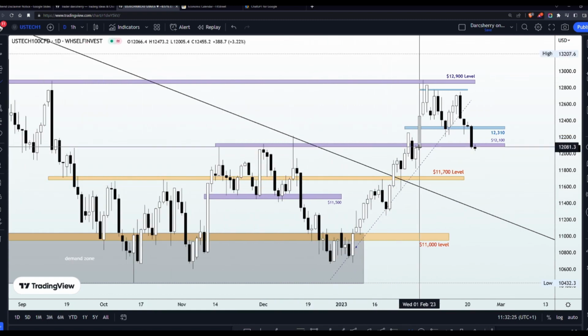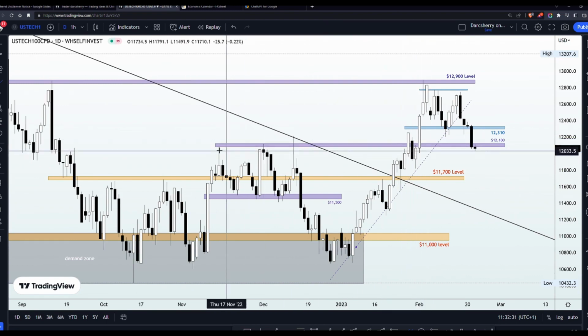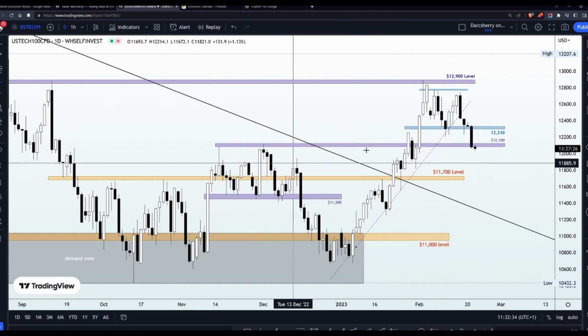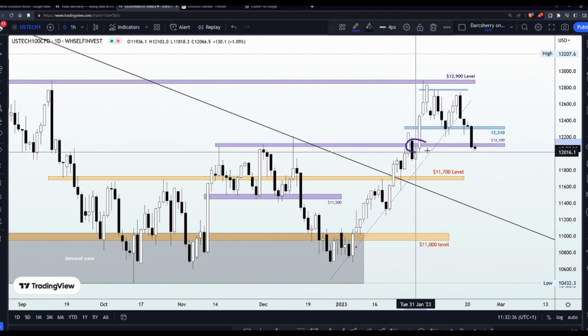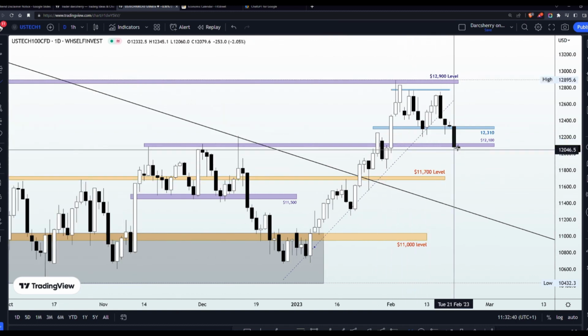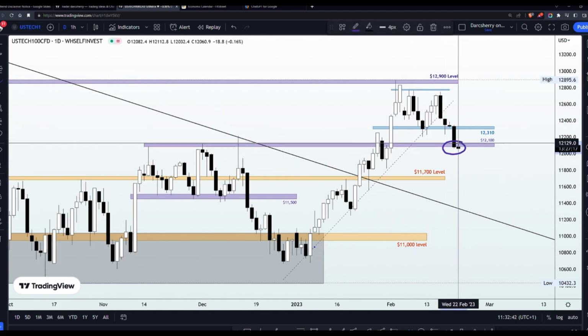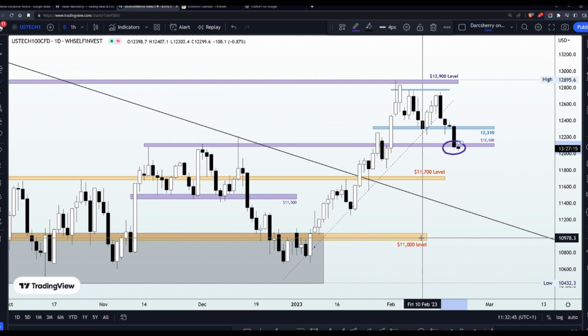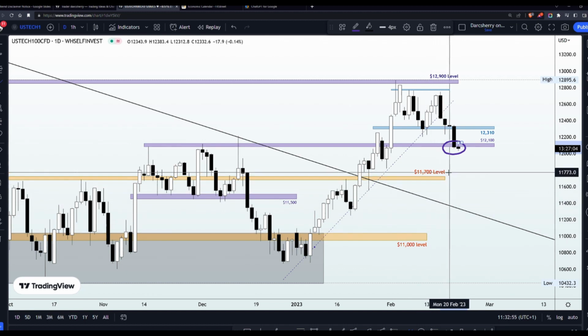And during the first day of this month, we saw price action break out of that 12,100 level for the first time in about 3 months, and the bullish momentum from that level was so massive that we had an engulfing candle in that regard. Right now, price is back at that structure. So what we are going to be doing now is to zoom into a much lower time frame. Let's see how participants in this market are going to be reacting to the 12,100 level to decide what our next line of action will be.